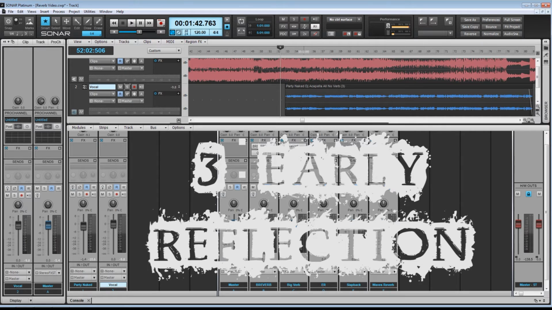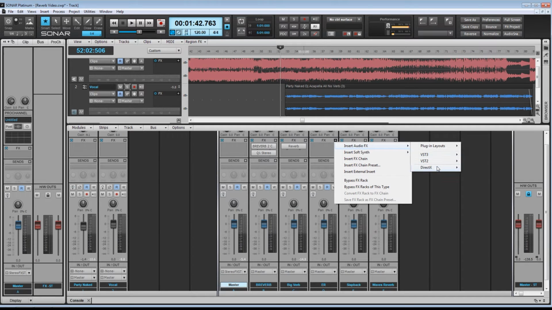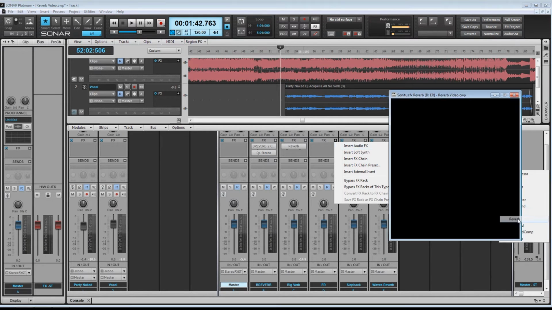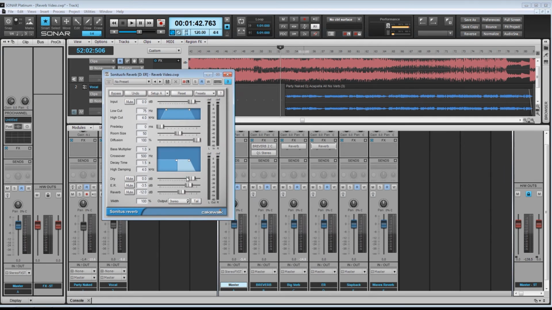Now, we talked about early reflection, ER. Okay, so once again, I'm going to use actually the same reverb. I'm going to go to DirectX, Sonitus, and Reverb. So this time, once again, take the dry, put it all the way back down. This time we're going to take the reverb and turn it all the way down. And we're going to keep the ER, the early reflection, up. Now this one, we actually might want it to be a little brighter. I like it to be a little brighter because, once again, I'm using this a little bit more as an effect. And sometimes to add a little bit of room sound, a smaller room often has some more brightness. And in this case, the early reflection is a little bit more useful when it's brighter.